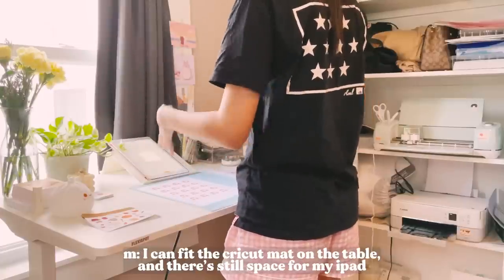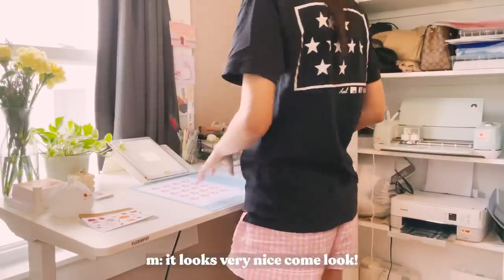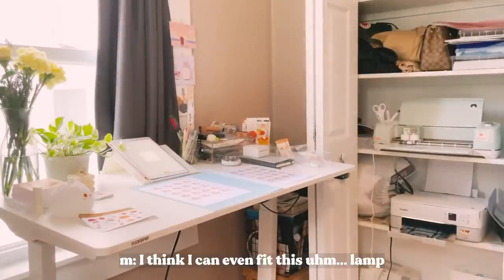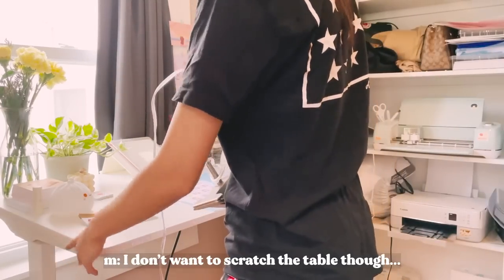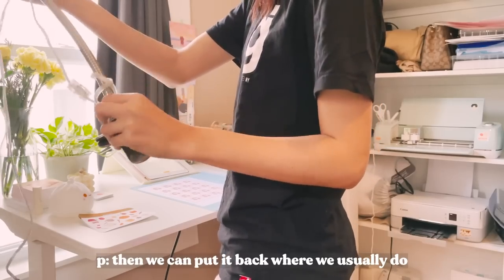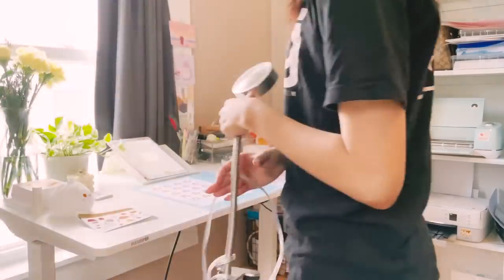Cricut mat on the table, and there's still space for my iPad. It looks very nice. Come look. You fit everything. I fit everything. I think I can even put this lamp because it's a clip and this is pretty thin. Yeah. I don't want the table to be low though. Oh, we can put it back where we usually do them. Yeah. It's nice.